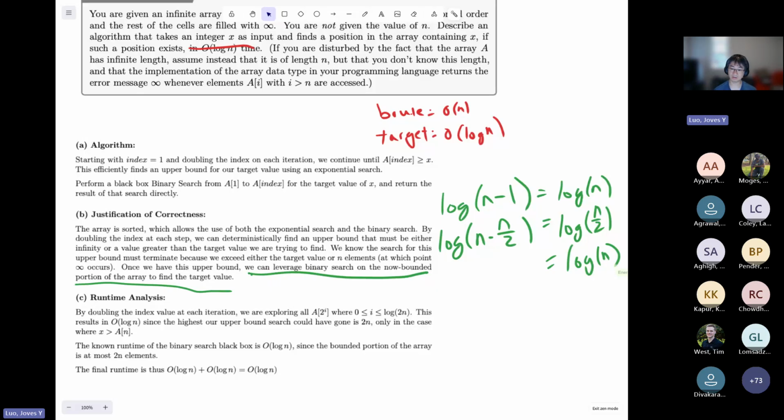I think in general, what students need to take away from these practice solutions is that you don't need to get everything word for word, but you should get the same general gist and the same important parts, because this is what TAs are going to look for. Right. I understand. If you don't say log of 2n, it's okay as long as you make it clear that doing the exponential search breaks down to log of n in some way. Right, and that's why I just said the exponential search takes log of n time to search for a subarray containing x. Is that acceptable, or did I miss anything?